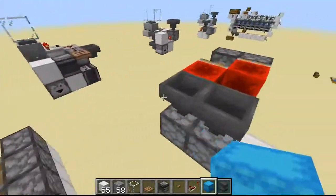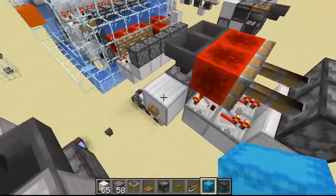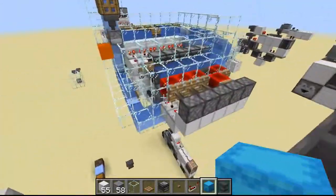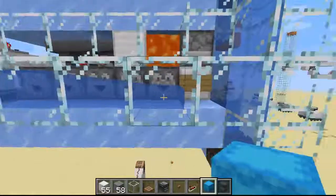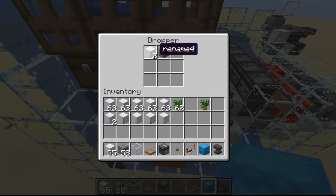This is a system that looks like this, where you toss an item into here and it locks it, and then when it activates out and this has no item, then it unlocks it. And so it puts it all the way into this stream. This one goes into this stream, goes up this item elevator through water, and gets into here. So yeah, all a bunch of great stuff.